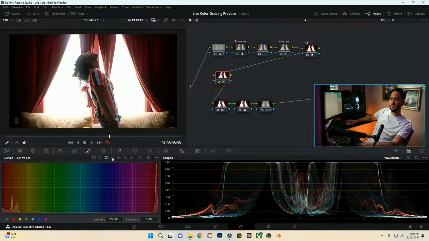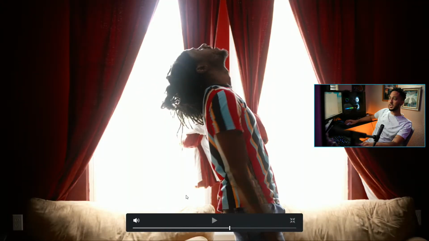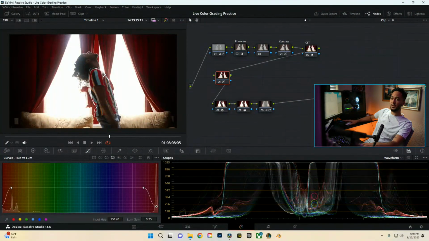So what we're going to actually do is go into the curves, reds again, pull it in. You know the drill. We're going to try to narrow the changes that it's making on the skin tones and the surrounding areas outside of just the reds. And we're going to put this back on the area. So what this is doing is actually changing the luminance of the reds. It's going to darken those reds and push it more into a deep dark red.